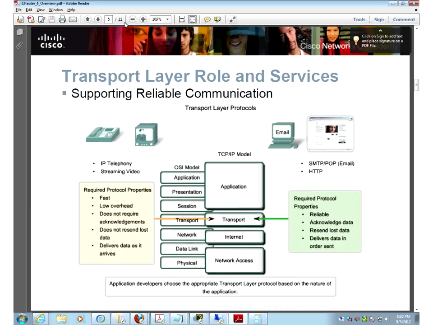You can imagine why. Does anybody have voice over IP at home? What product? MagicJack. So MagicJack or Vonage or one of these. So when you pick up that phone, you have a conversation with your buddy. Now you'd like that to be reliable, but when you pick up and have the phone, you don't have time for TCP to do error recovery. Could you imagine you say, hello, this is Guy, but instead it drops to this is, right? And then you have to wait for this is to get resent, so it comes, hello Guy, this is, right? That's not going to work, that's not going to happen in a real-time communication.